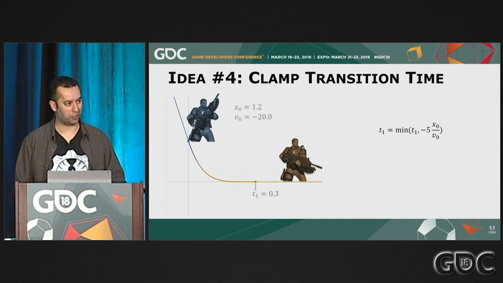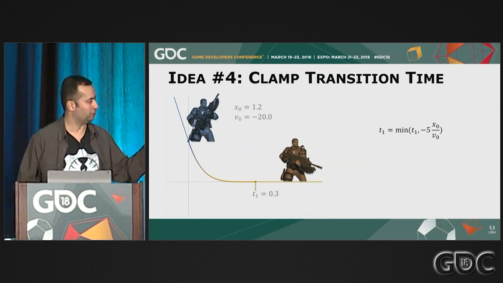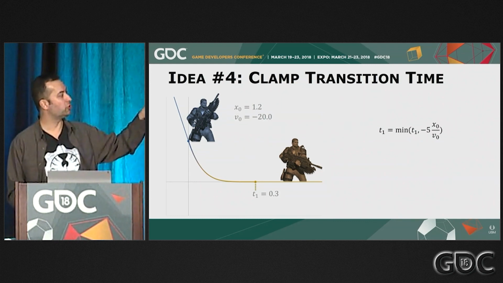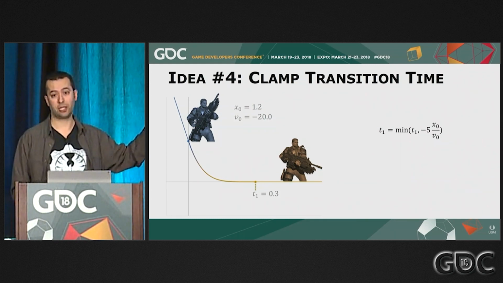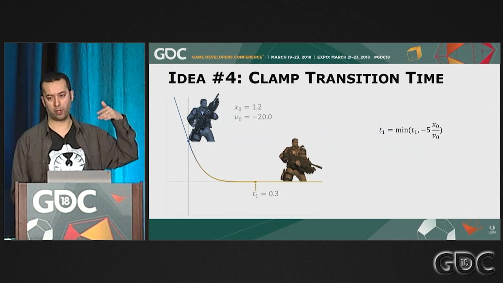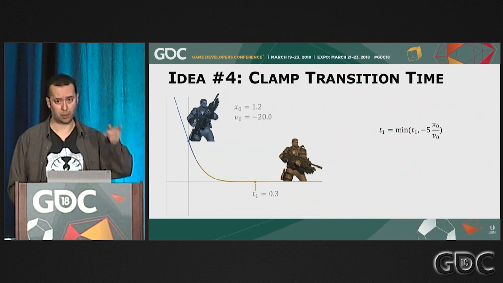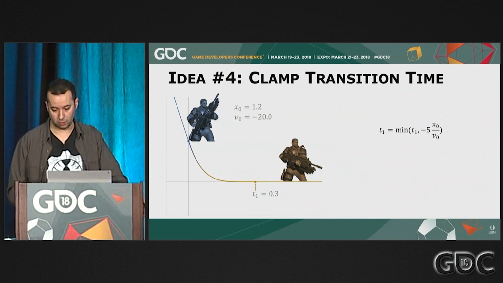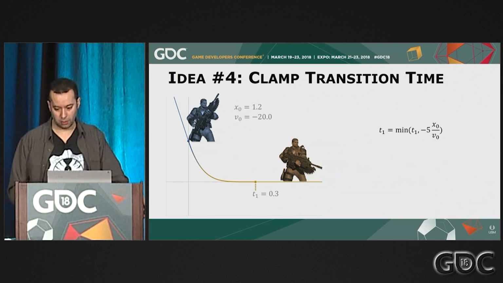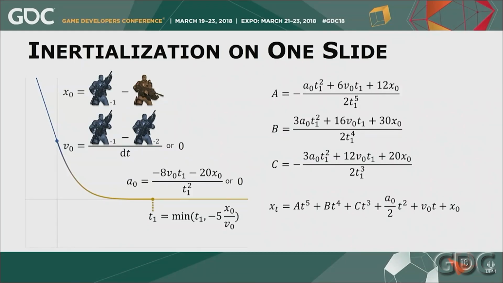Just to give you a quick hand-wavy explanation so you believe me, other than the fact that it does work: I'm setting all of the roots to happen at that time. I'm figuring out the time where they all cross 0, and then using that, and I feed that back in. So you actually do that step first, and then you go back and compute all of your initial acceleration. So here's where you want to pull out your cameras and take a picture of this. This is basically all of the math on one slide.